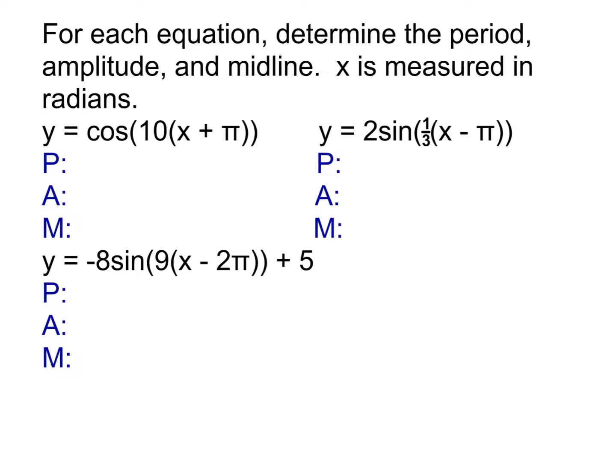All right, and then just check it on the first one again, and then I'm going to give you time to work on the others. To find the period, I'm going to be dividing by 10. What am I going to divide by 10 in this problem? Pi. 360. 2 pi. We got to divide 2 pi by the 10. And if I do 2 pi over 10, that becomes pi over 5 when I reduce it.